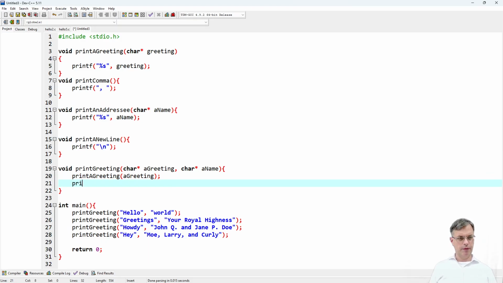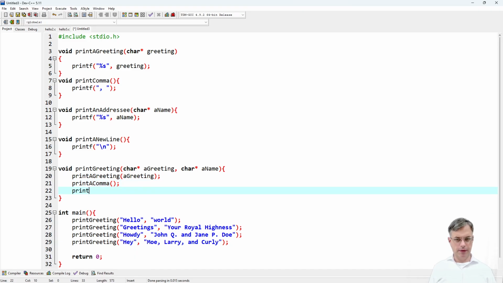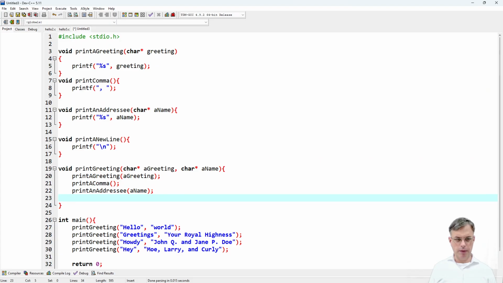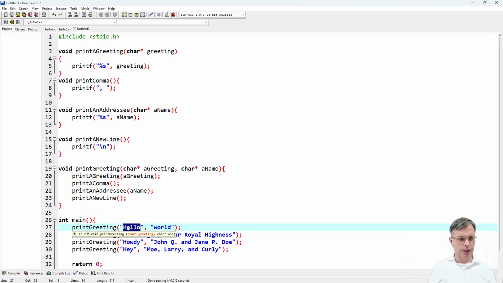Then print a comma. Then print an address and name. Okay, good. Then again, semicolon. Please don't forget the semicolons all the time. Print a new line, again the parenthesis and semicolon.